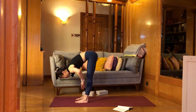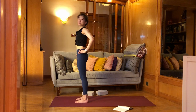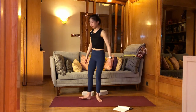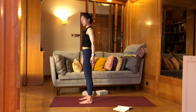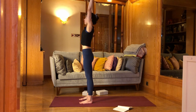And then inhale, hands on the hips, roll the shoulders back. And slowly come up into a standing position. Okay, now from there, separate the feet wide about hip width distance apart. We're going to come into some movement. Inhale, stretch your arms up from the sides, reach your arms up.